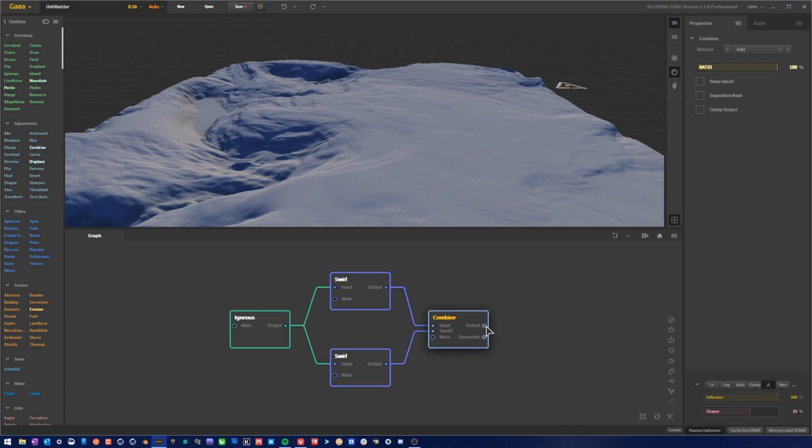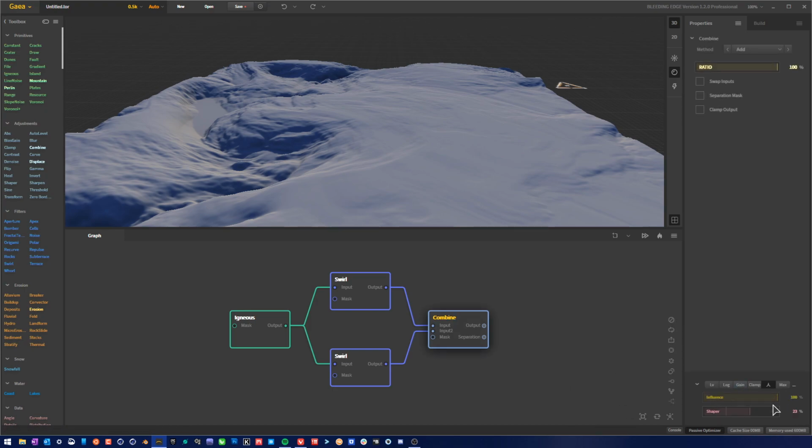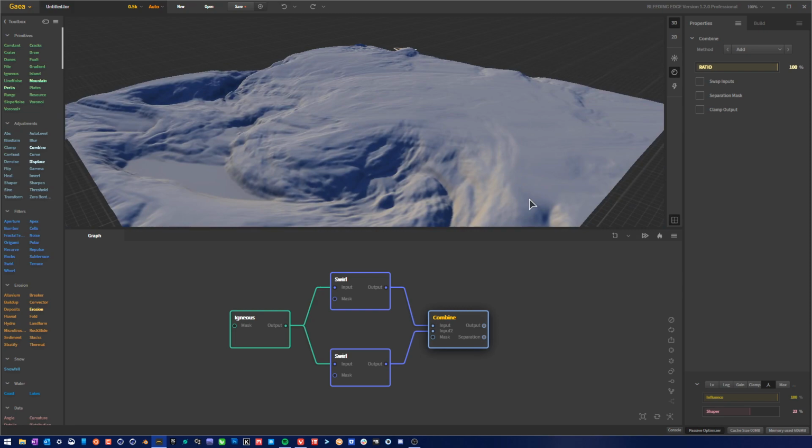We can add the node if we wanted, make it a little bit more accessible that way, but we don't want to have a whole lot of nodes on our graph. If we can eliminate the amount of nodes we have, our builds at the end will be longer. So we can just stick with some of the basic options that we have in Shaper, like the actual Shaper option. There we go.